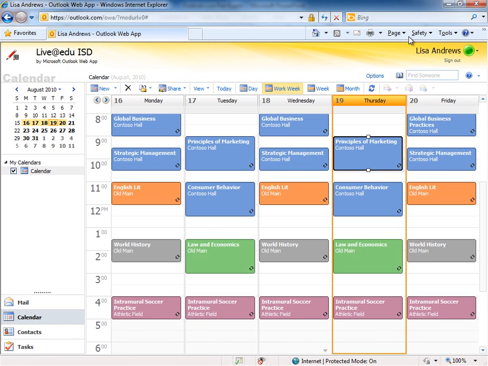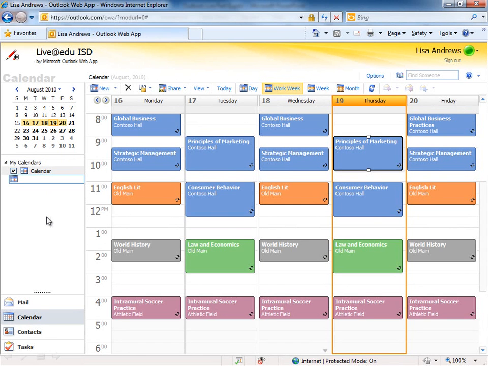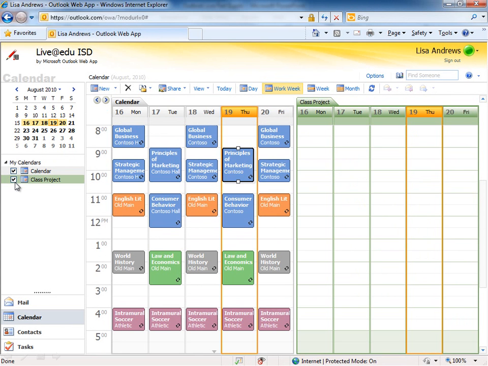Go ahead and close this. This is our personal calendar. On the left-hand side here under My Calendars, if you right-click that, you can also create a secondary calendar. So Create New Calendar will allow you to create an additional calendar or number of calendars beneath your particular Outlook Live calendar information. So let's say, for example, I have a class project that I'm working on. I can create a calendar for class project. I can view that calendar side by side with my own, just like I could if this was a person's calendar that had been shared with me.